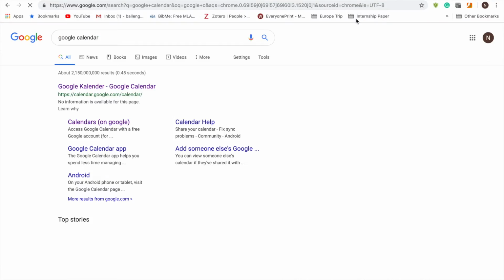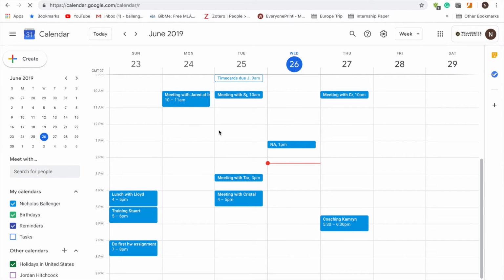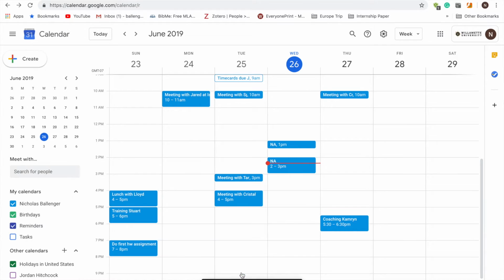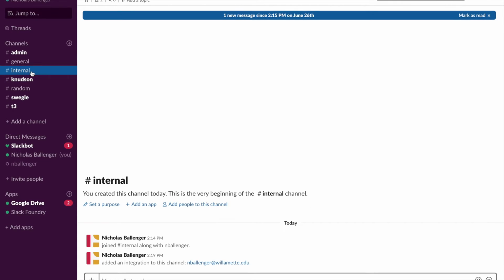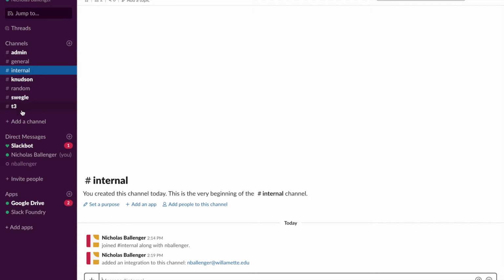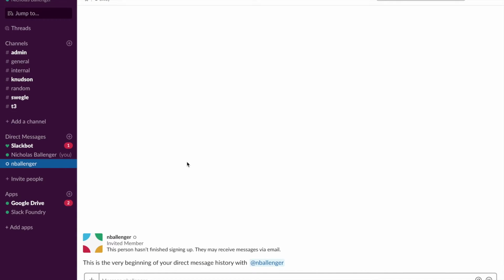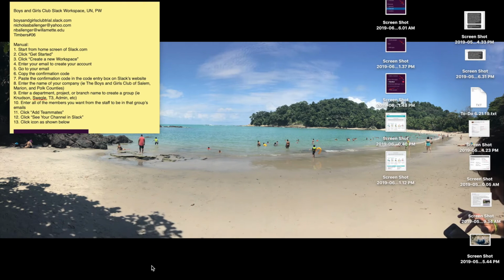So in order to actually update your Slack groups with your calendar, you have to go to your Google Calendar. You'll add an event, and then it'll notify you in a couple minutes of the addition of that event. On mine, it won't, because I selected an event during a time period that has already started, so it won't actually notify. But in the actual group that is associated with it, it'll show up that an event has been created.